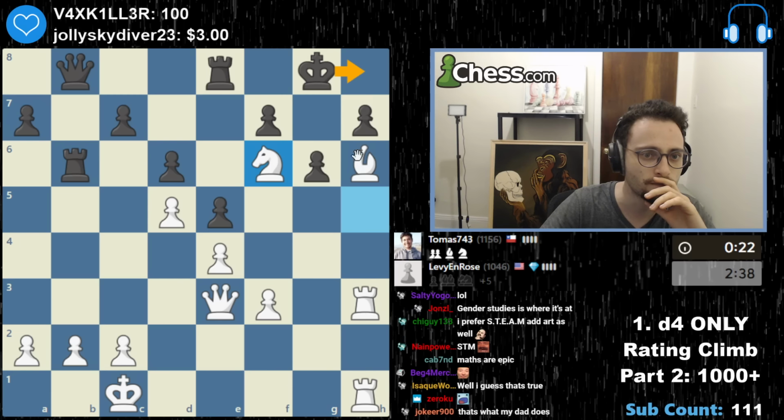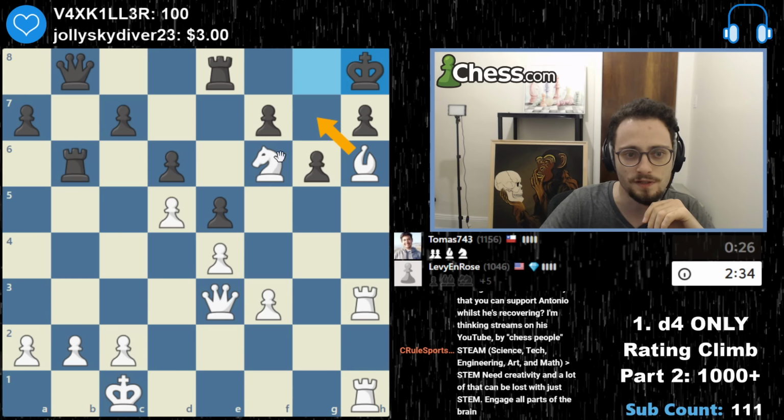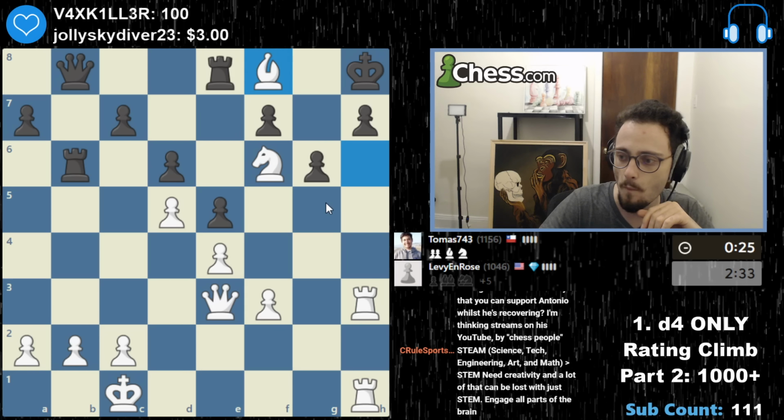So, okay, check here. And I want to take with the rook. This doesn't work because it helps his king come closer, but this does work.